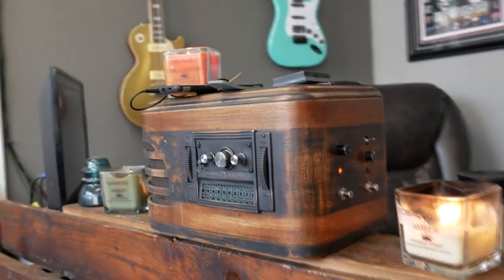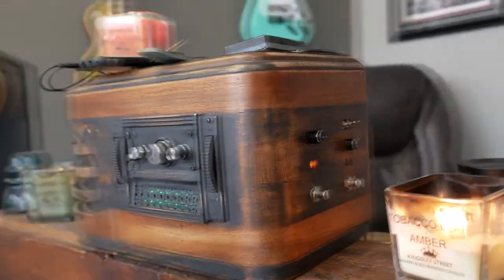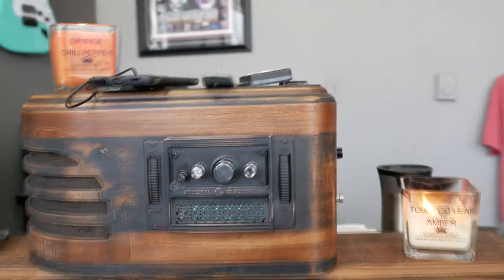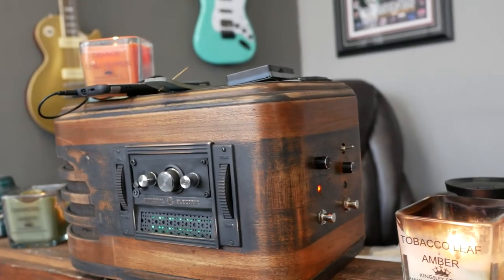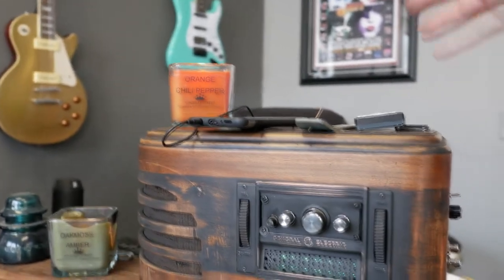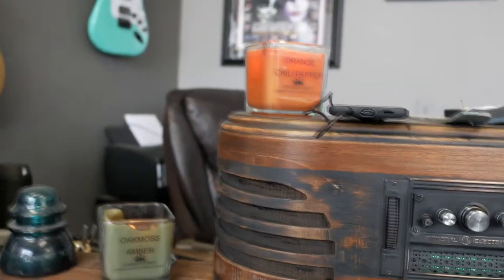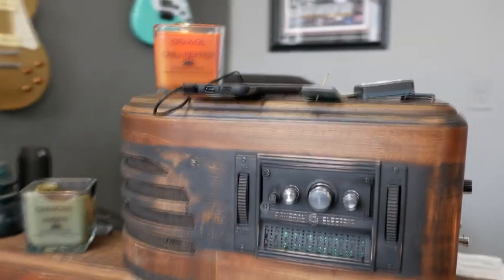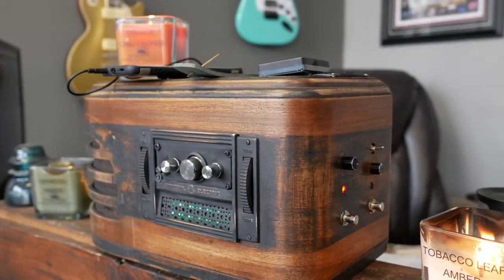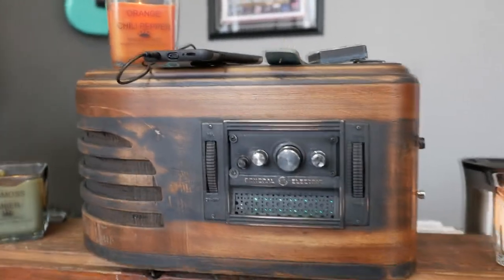Well, I have to get back to work — I've got deliveries. I just wanted to show everybody the radio and do a quick session with it. It's a big one — probably about 15 inches across, at least 10 high, 8 deep. I do need to put a handle on it still, maybe I won't. It's nice to have that real estate up top. Not really much room on the sides because of the curves. Whoever wants it could tell me if they'd like a handle. As it sits, I'm just going to leave it. Thank you, thank you spirits. Goodbye.